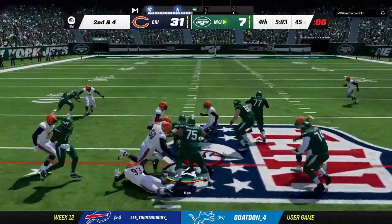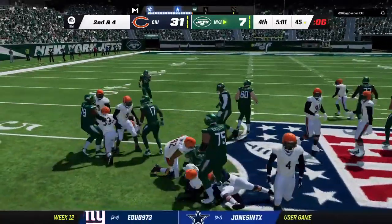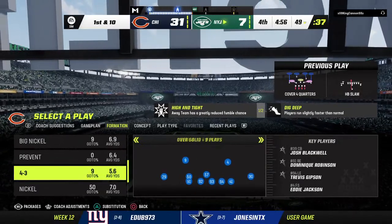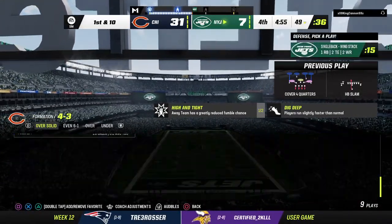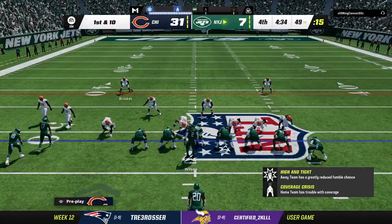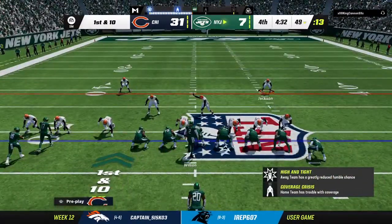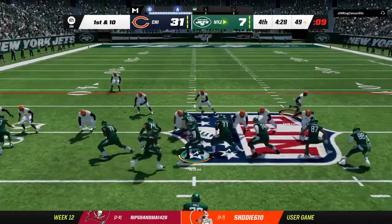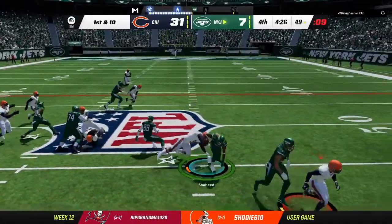Ball again. And he'll be brought down just shy of midfield at the 49-yard line. 4 yards the pickup, 1st down. Now that's the way to do it. Hand it to someone with vision and good footwork, and add a little bit of power, and you find a way to pick up 1st downs. Well, they'll run it here on the jet sweep.